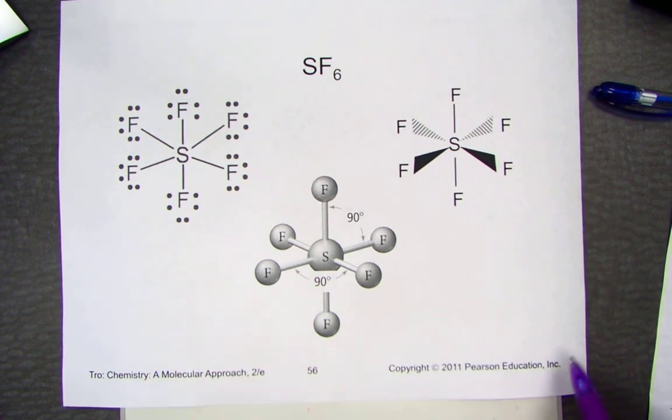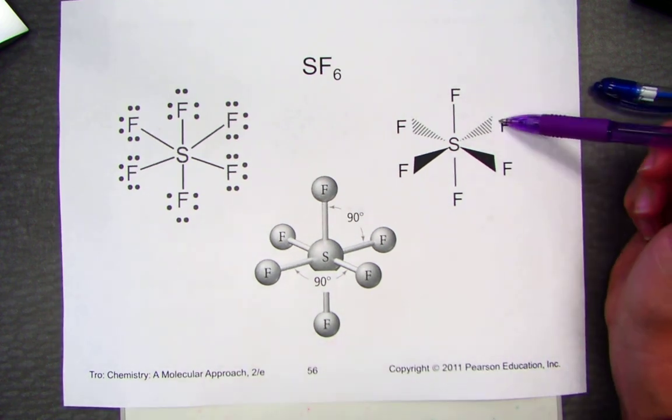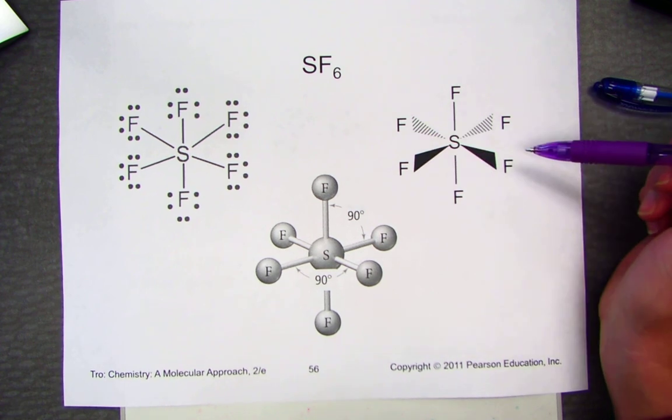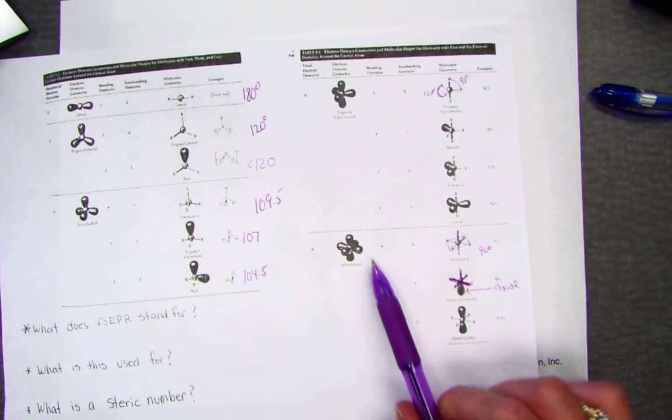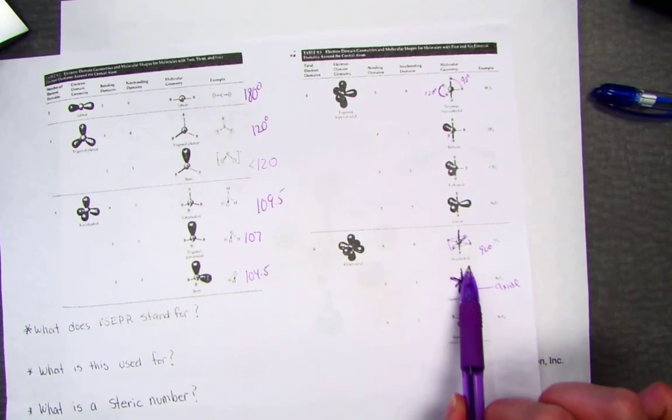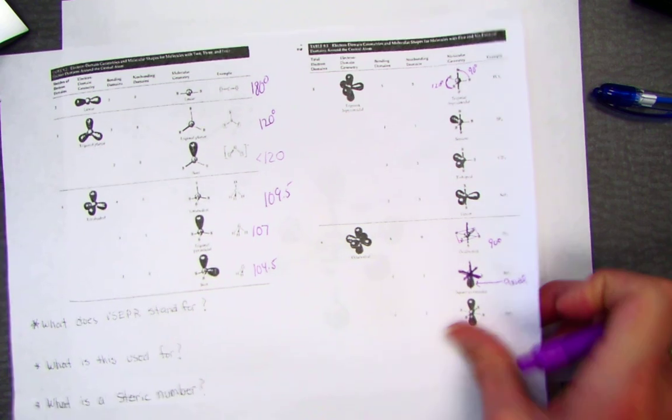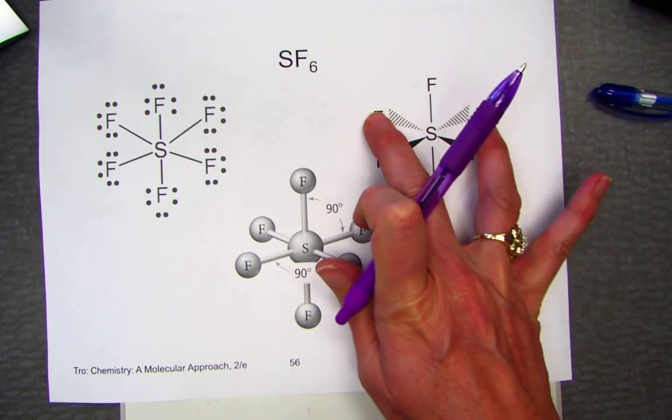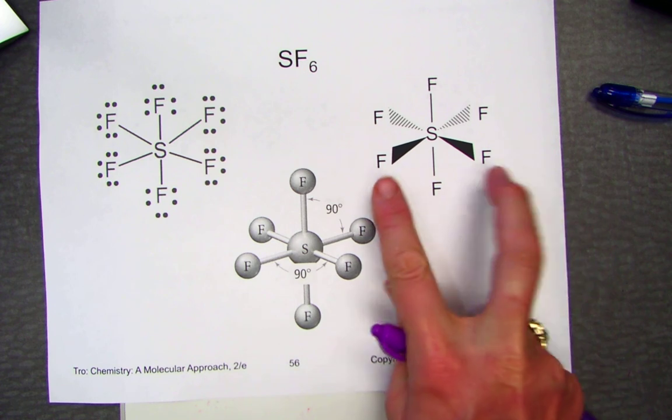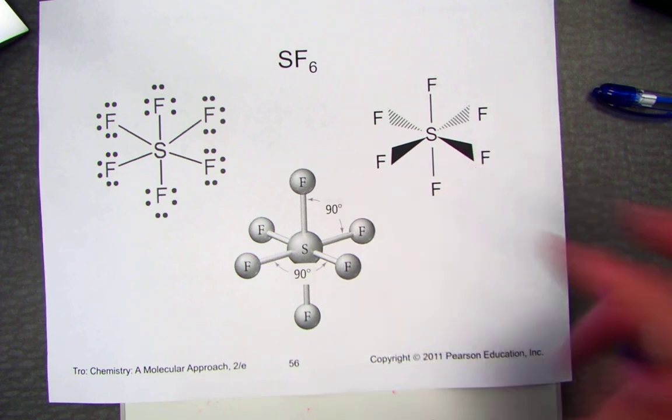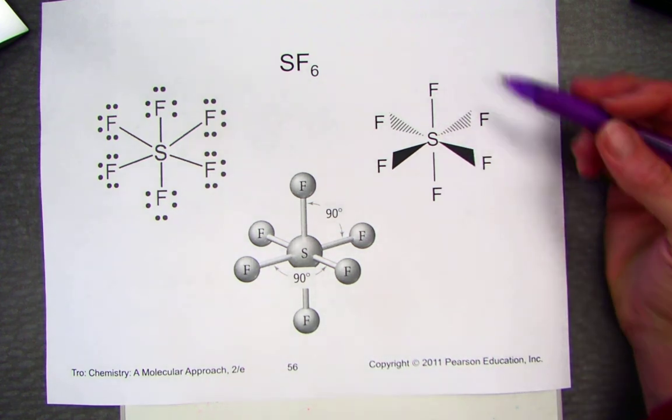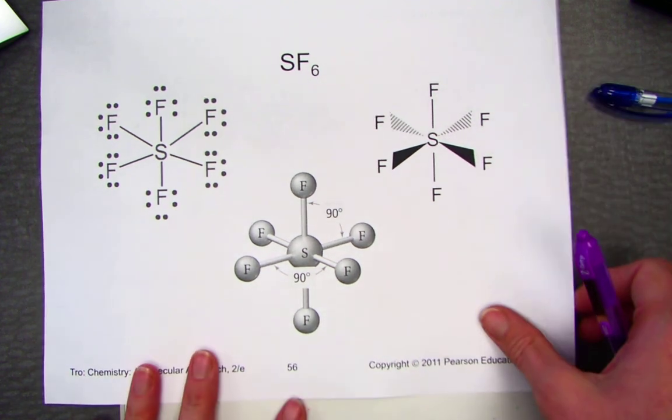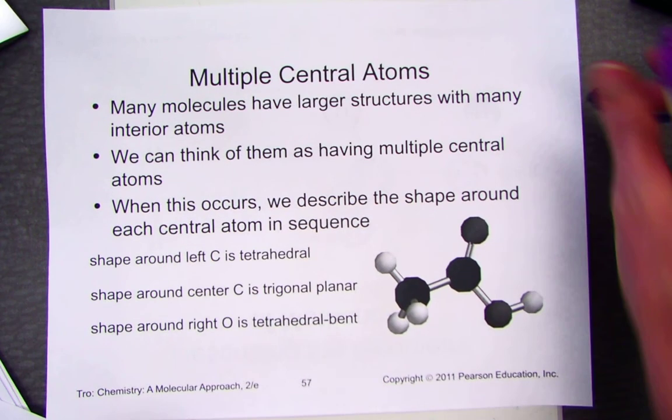So dashed lines here represent going into the paper, behind the paper, if you will. Coming out at you will be these dark, solid hashed barks. And then, of course, it's just really trying to show molecular geometry on a flat piece of paper. With this particular model, we have one, two, three, four, five, six electron domains. All six are bonded, so we would read six, six, zero. Six, six, zero gives us an octahedral shape. To best represent, there's two fluorines going back behind the paper, two fluorines coming out of the paper, and the top and bottom fluorine would be parallel on the same plane as the paper. Again, just to kind of share with you how we're showing molecular geometry in a two-dimensional world.